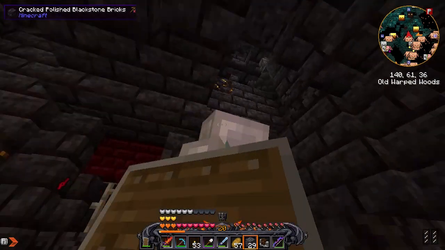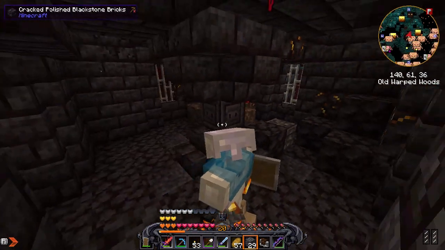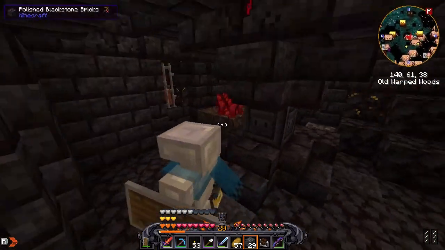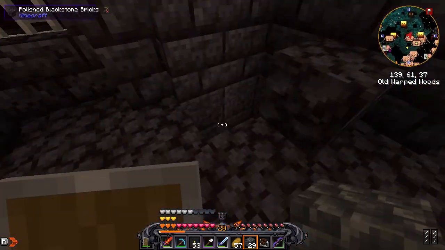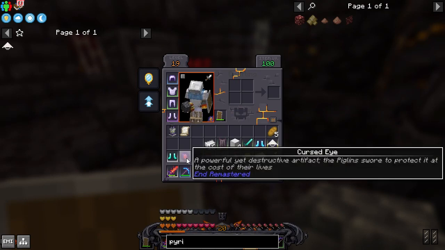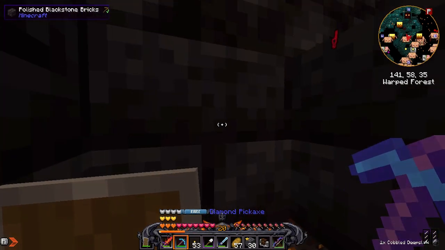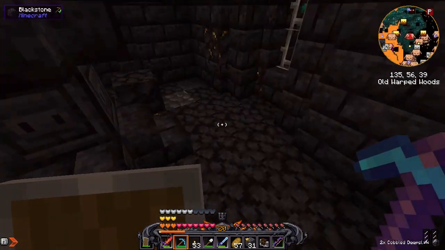We are right where we left off in the last episode, and we are going to continue to explore this place, and then maybe progress a little further in here. Yeah, let's get right into it. So we just got the eye, the cursed eye. I believe there's a bunch of other eyes that we need to go grab, but this is the cursed one, and we need to keep going down here, I think, because there's a lot of stuff.